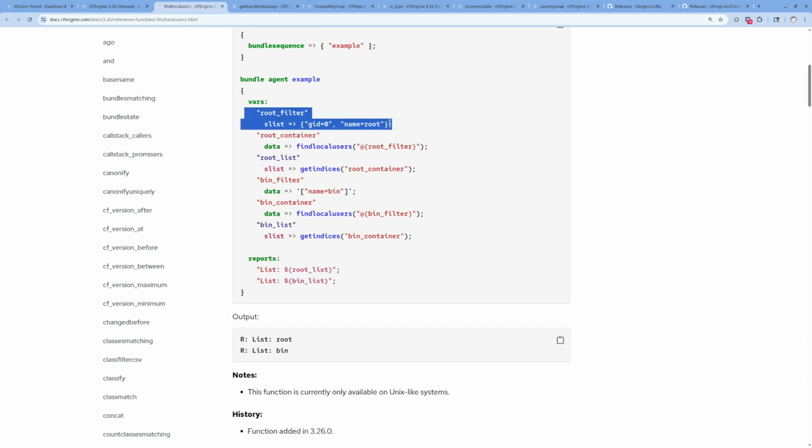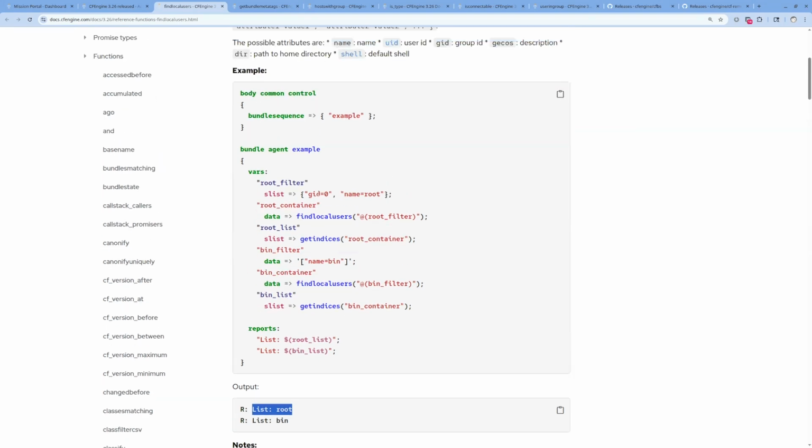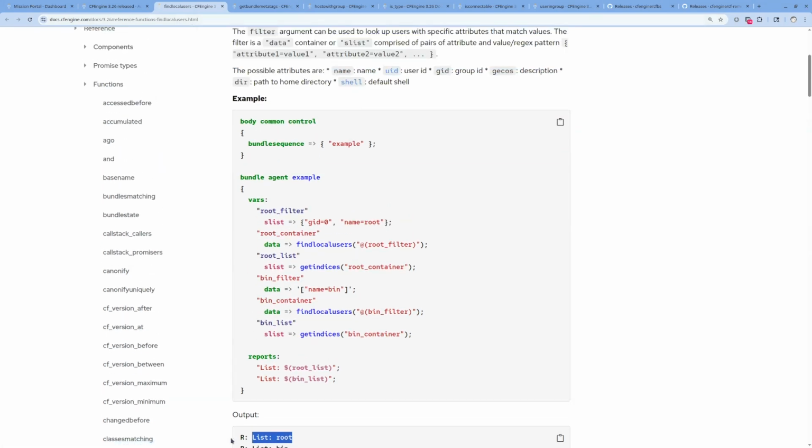So GID 0, name root. So we find local users with that filter. And then we pulled the index off of that container, which is where we got the names of bin and root. So, yeah, that's handy because you can avoid parsing /etc/passwd directly.